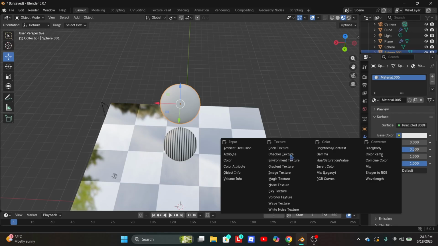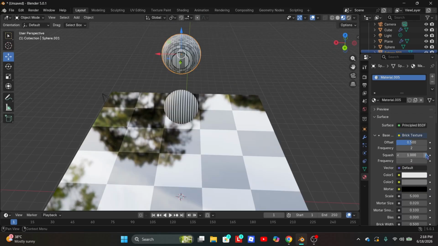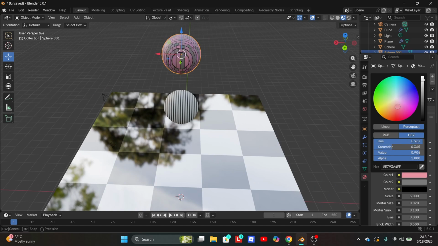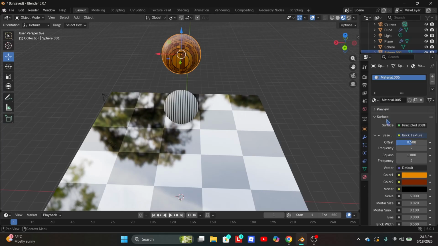I'll give this one the brick texture, because why not? And I'll give this more of a bricky texture. So that's how it should be.